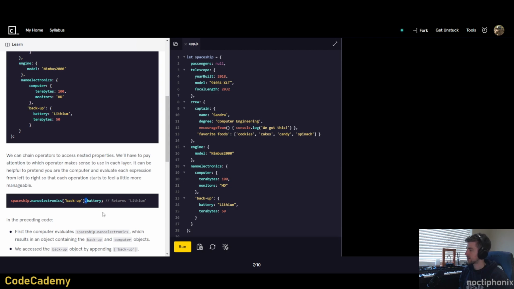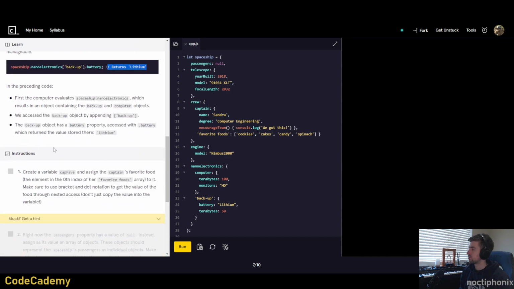Then within that backup, we use another dot operator to access a key, and that will return lithium. So there you go. You have 4 different objects you're accessing at once, or rather 3 objects and 1 key, which returns lithium.